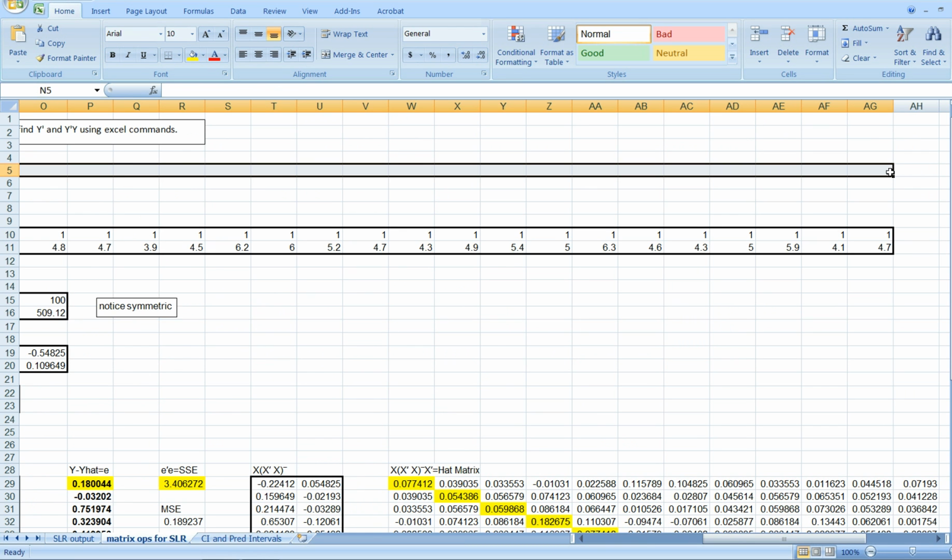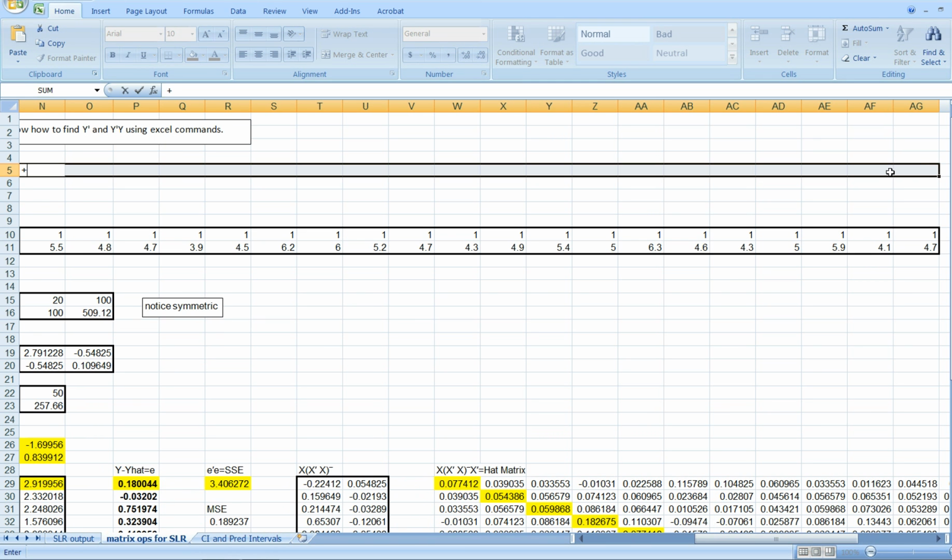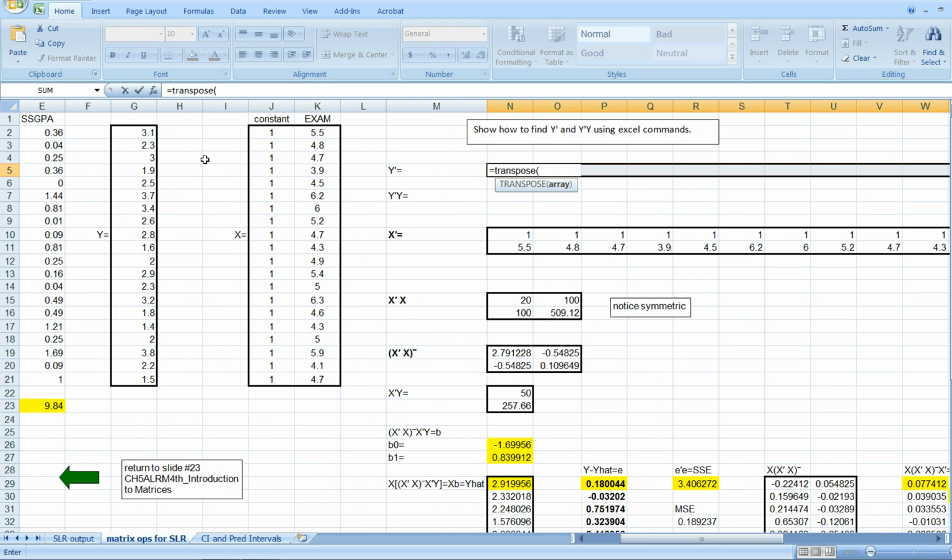Now watch the toolbar, and in this case I have to enter the formula equals transpose, which is the function, and what do I want to take the transpose of? I want to take the transpose of this matrix y, which is over here in column G, and so I just scroll over it, then I close the parenthesis.